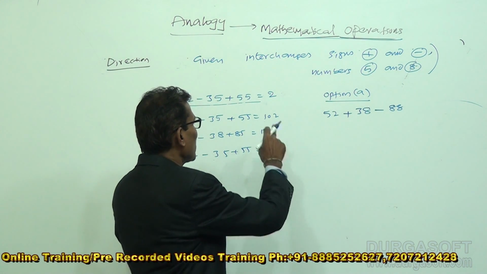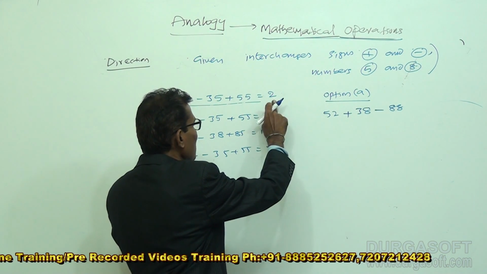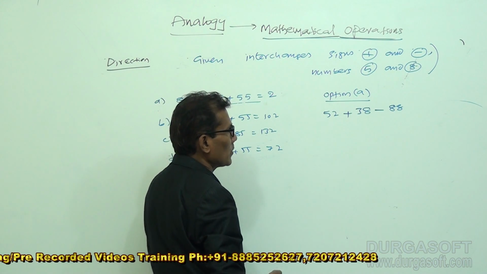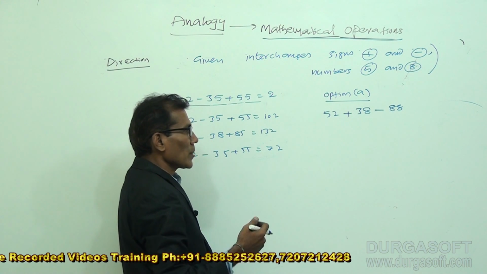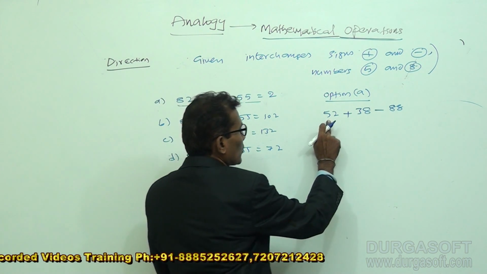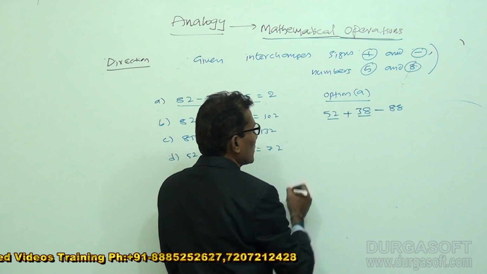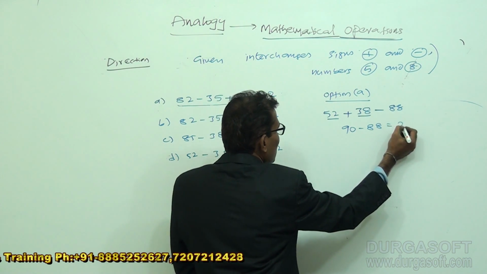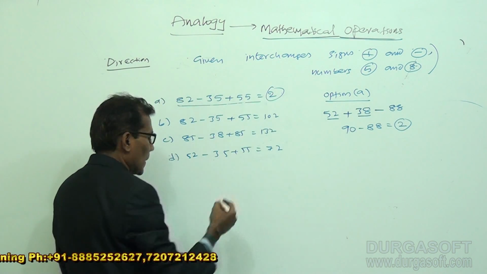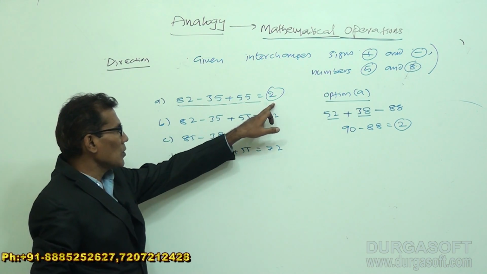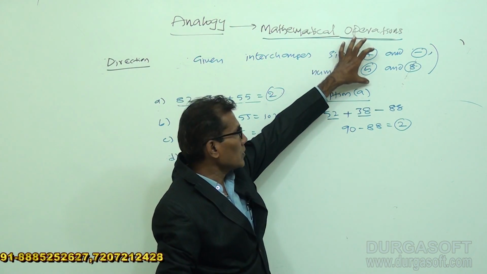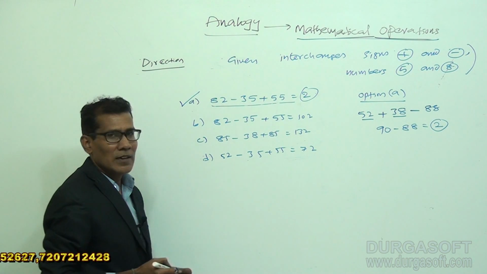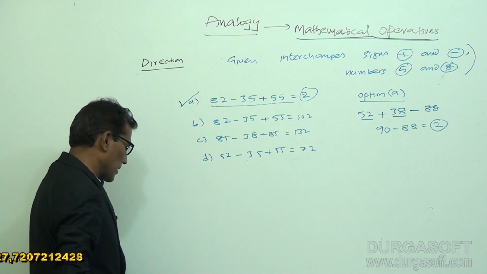Now let us see whether it is going to give 2 or not. If this result is also 2, option A is correct. Otherwise, we go with other options. According to the BODMAS rule, what is done first? It is DMAS, so addition is first. We have to operate these two: 38 plus 52 is 90, and minus 88. What is 90 minus 88? It is 2. So in the given expression the result is 2, and after making the changes according to the directions, we also got 2. Therefore option A matches the directions. It is the right question. So option A is the right answer.